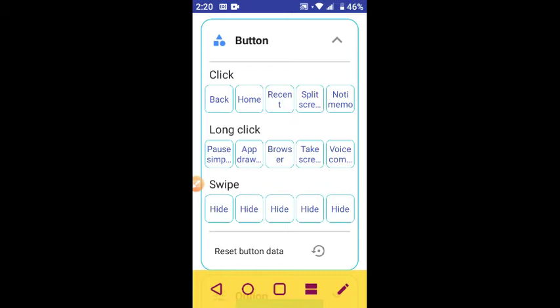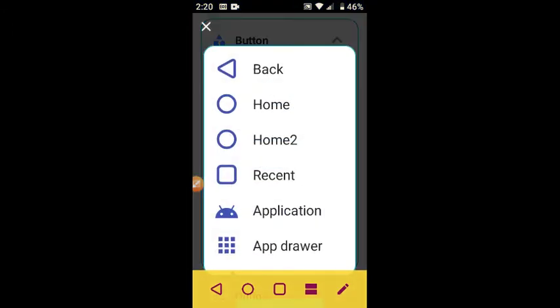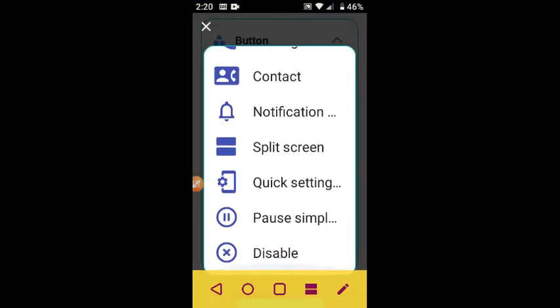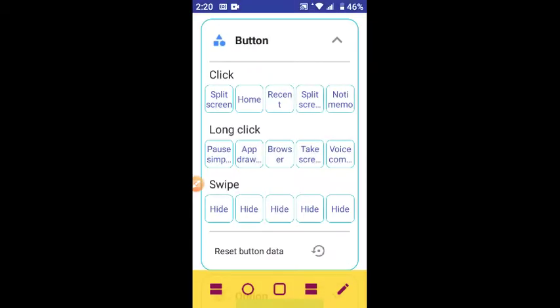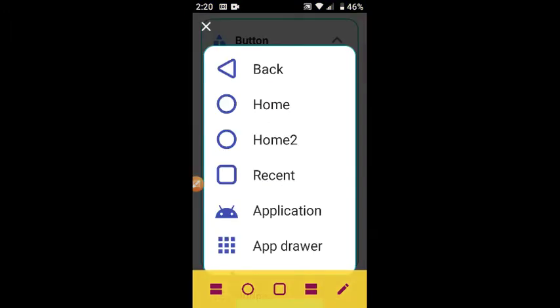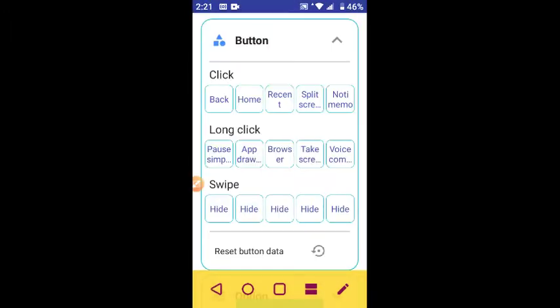Now what I just showed you for the back button, the triangle, is true for all of them. So your first 5 functions you can specify simply by clicking on each of the squares, scrolling through the list, like what if you wanted it to be split screen? So now split screen is first. You'll notice there are 2 of them. Okay, well, I don't want that. I want that first one to be a back button like it was in Android 7. You see how that works? Really nifty.